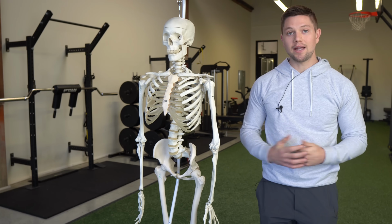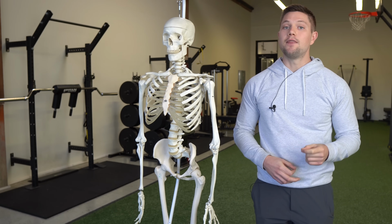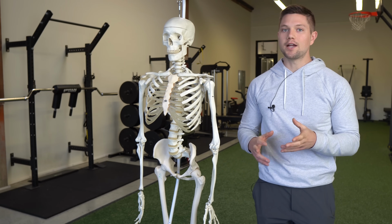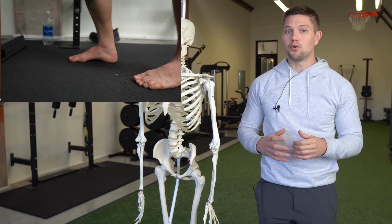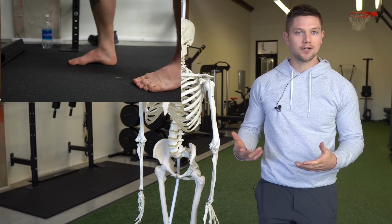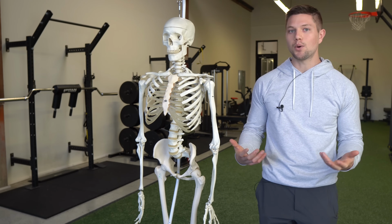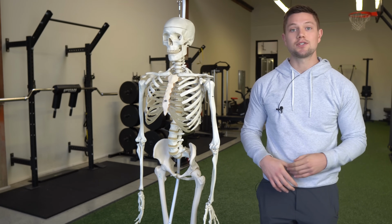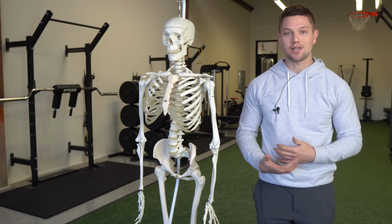His right shoulder was still great, hadn't really given him any issues whatsoever since we started. And also, that right foot arch wedge, I wanted him to start to take it out, because we're working on the right foot. The pronation was improving, as you can see, and we're starting to see more movement within that foot. So I don't want to use that arch wedge as a crutch forever. It's just there temporarily to help him be able to shift left more. But now he can. So I want to start to take these things out, take away these constraints, and allow him to just live the life that he wants in the way he wants without having to use a bunch of extra stuff to help him do that.